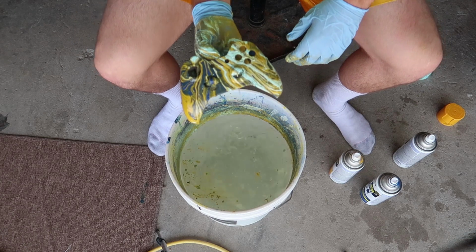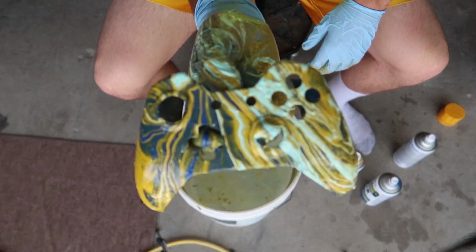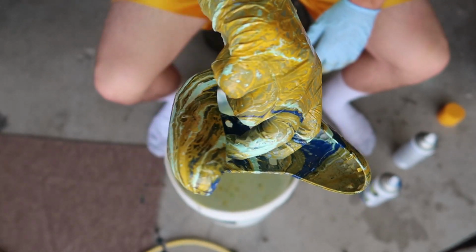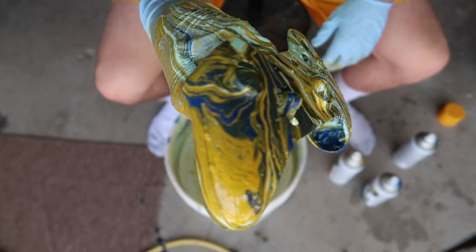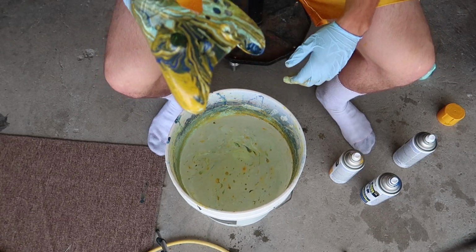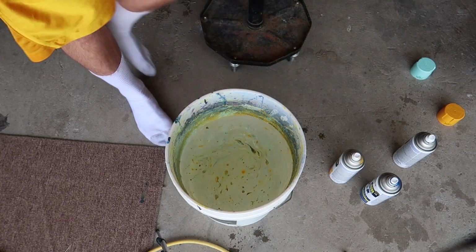Ooh, I think that looks pretty cool. I'll give you guys a nice close-up look at that. Hopefully the camera will focus, but I like those colors a lot, and it went all the way around, so it looks real good. Yeah, I like that a lot. Alright, I'm gonna hang it up to dry, and I'll come back to you guys when it is all dry.